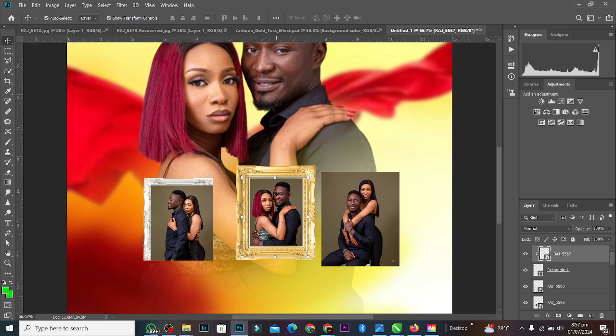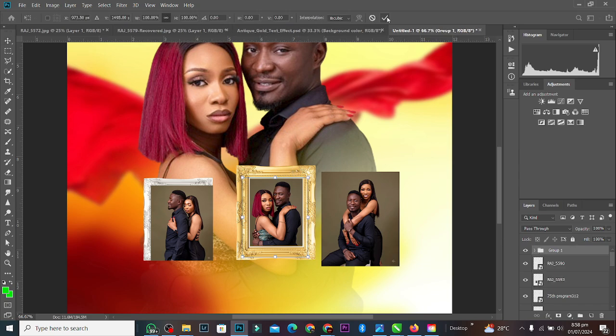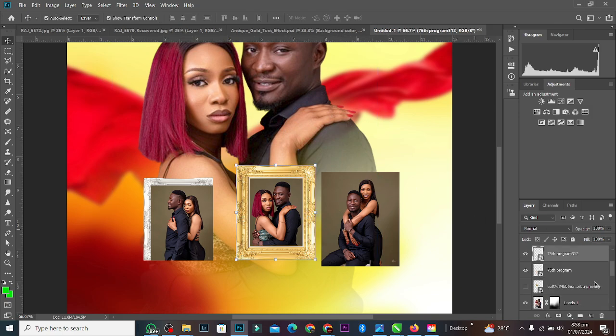Just take your time. These are one of the designs I've done that stressed me a lot. But at the end I was so happy because I was able to achieve what I have in mind. The simplicity and the creativity, I was able to achieve it. Just take your time, you will also get it. It is time and consistency you need. Just follow these steps I'm showing you.